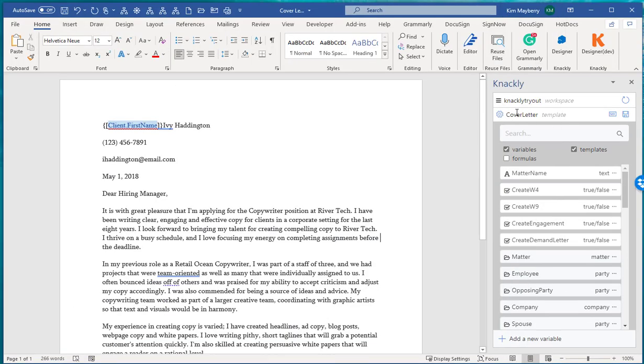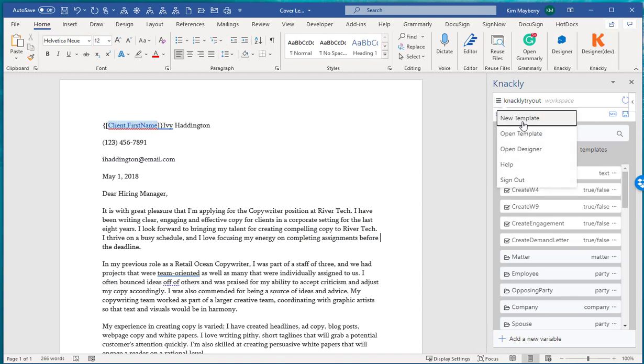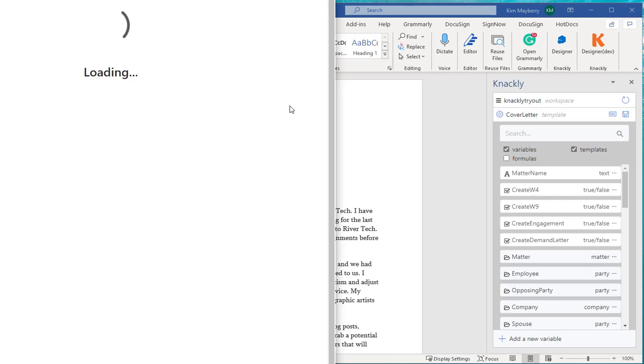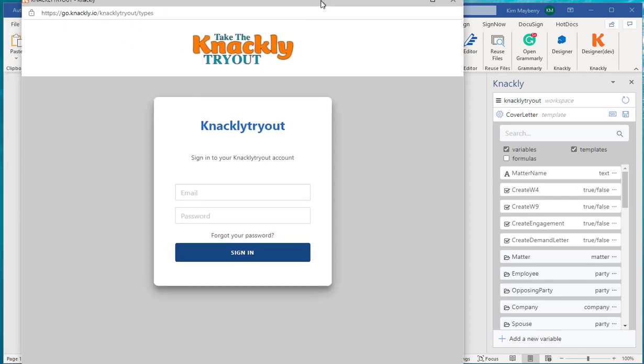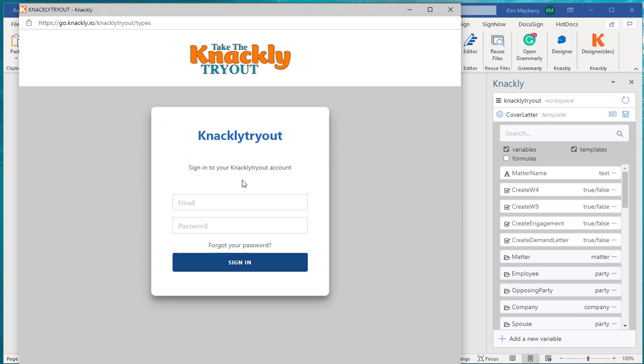The other thing that you'll notice now is I can go through and create a new template, open the template, open the designer. I can also do help from here. So if I click open designer, it's going to automatically take me to my online where I can have the designer online right away.